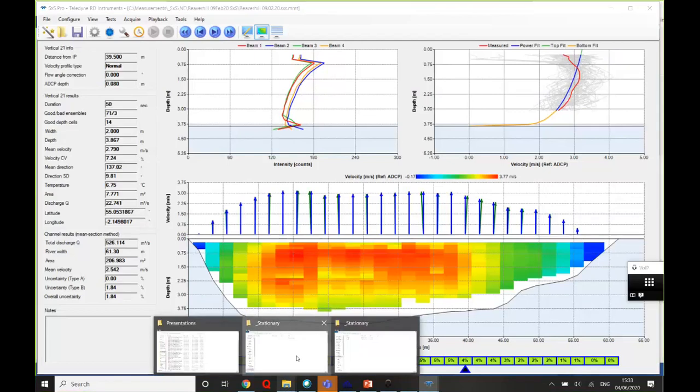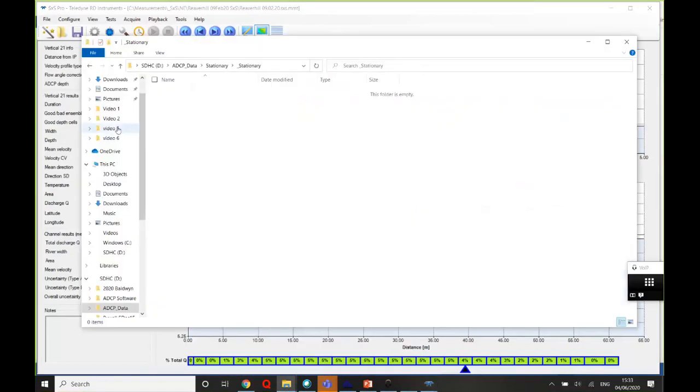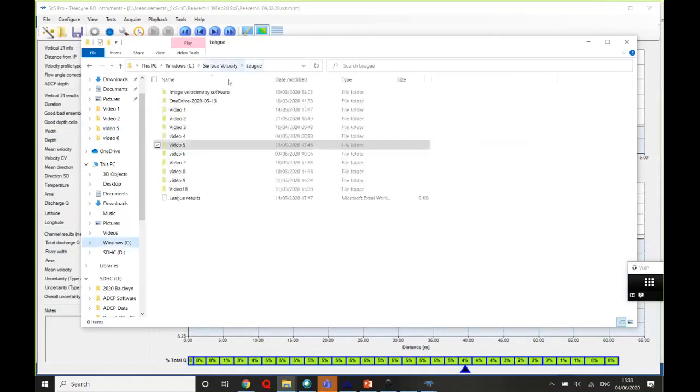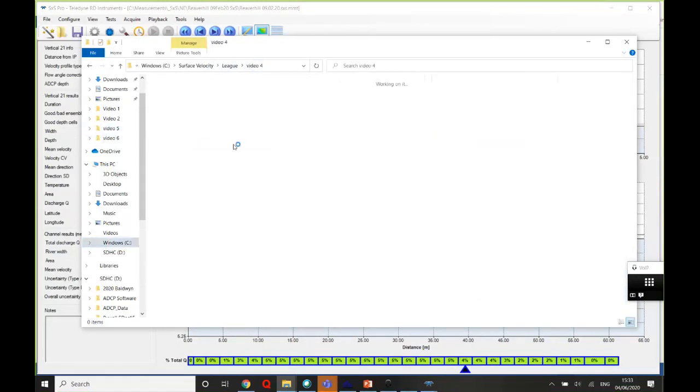Yeah, that's an interesting point, because if I can find the right one, is it this one? Mark Randall shared a surface velocity video from his drone. This is the guy in Australia who's doing a lot of measurements with drones, and most of the river was actually hidden by tree cover, so you could only see the middle 30%. But actually the discharge that we calculated by doing surface velocimetry of the middle 30% gave us almost exactly the right flow. It agreed within 1% of what the ADCP gave us.